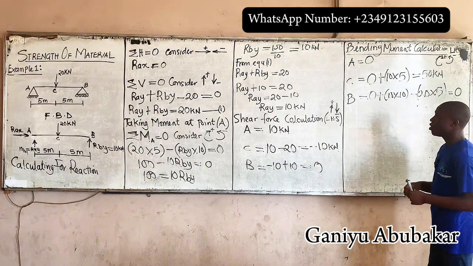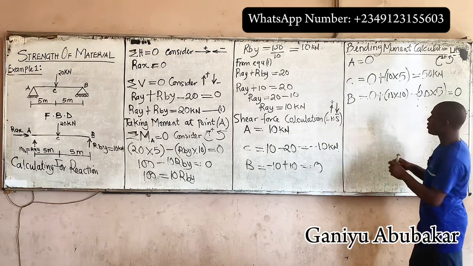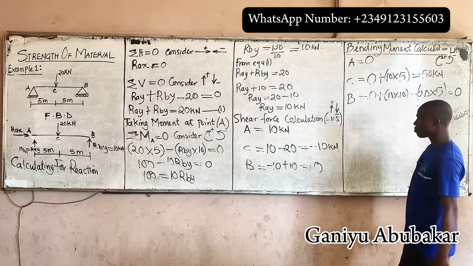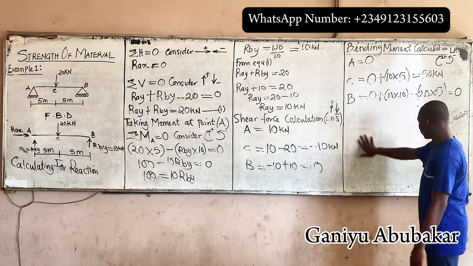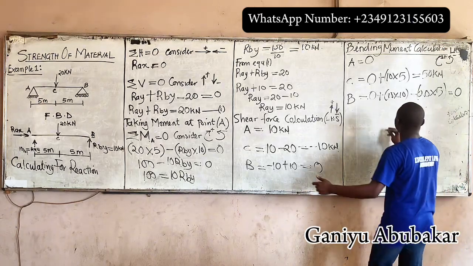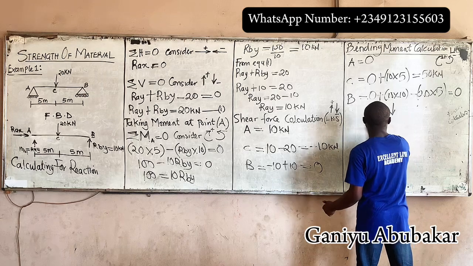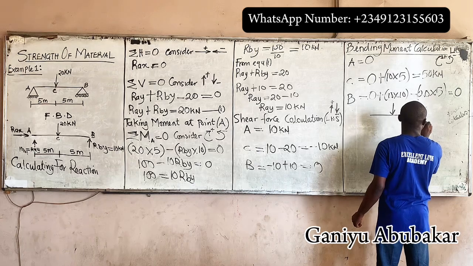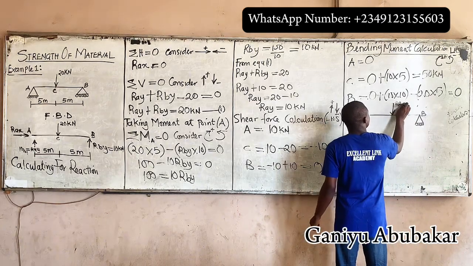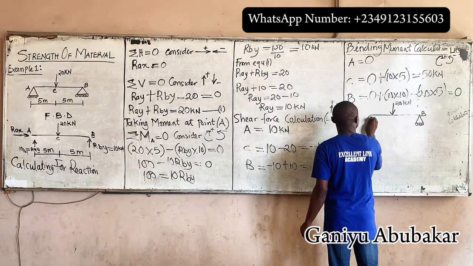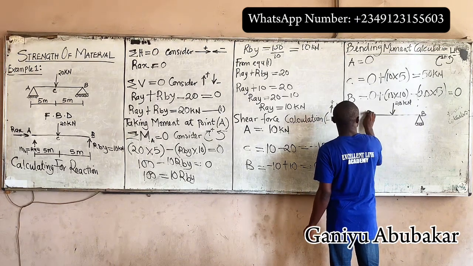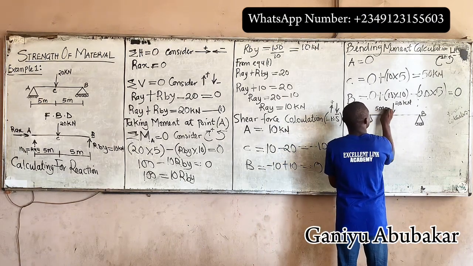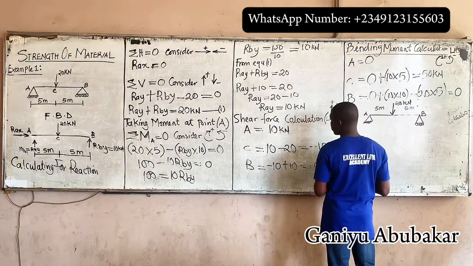Now let's draw the diagram. My first task is to repeat the question. From the question, I have something of this nature. Redraw your diagram as given. So I have a roller support here at point B, 20 kilonewton, right? This is a pin support, this point A. So this is my diagram. From here to here is 5 meters, right?